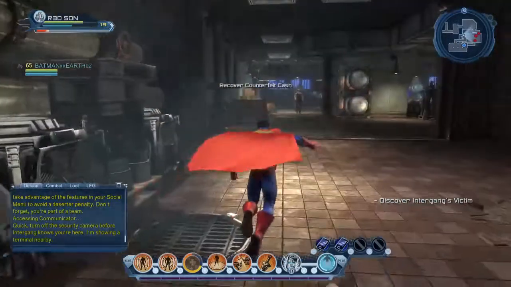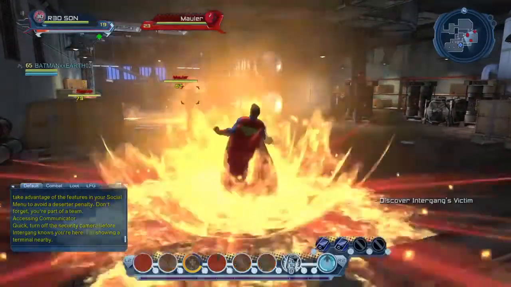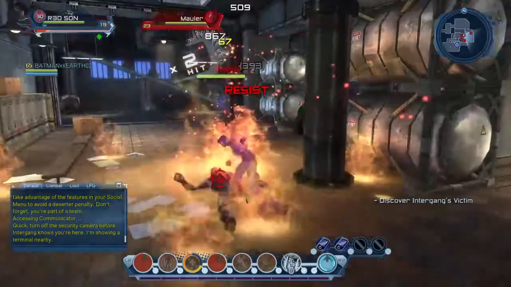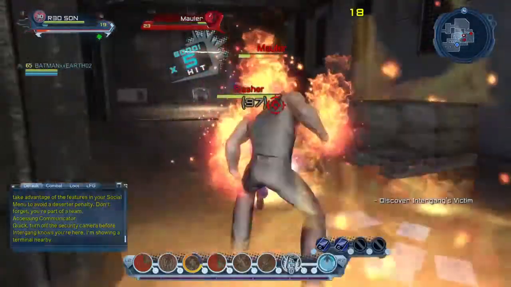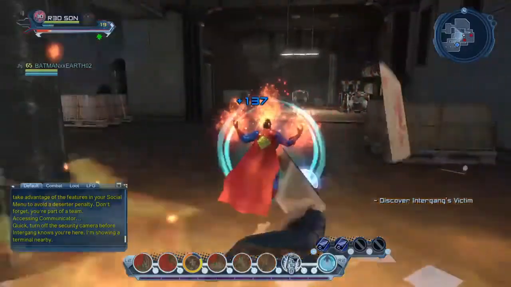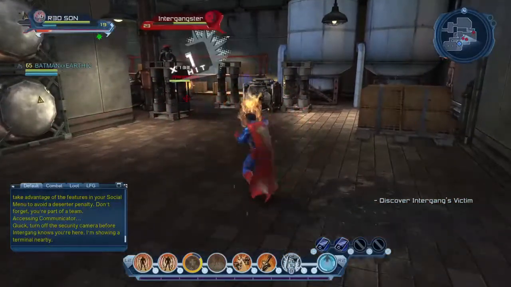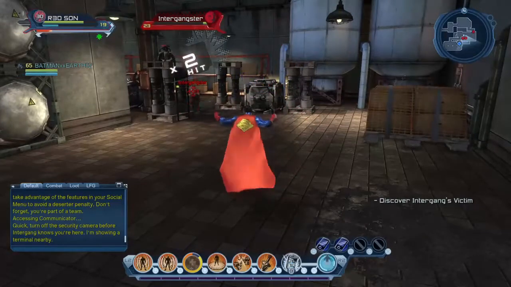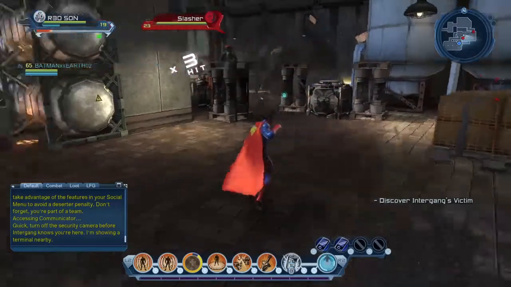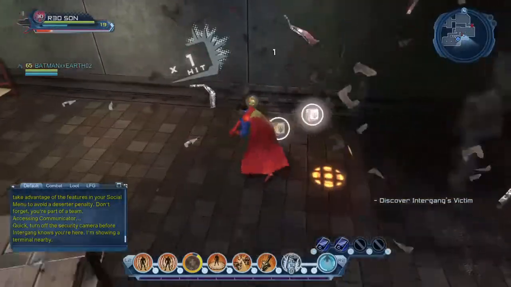I probably should try to take a healing power. As you can see, our friends are hurting my poor Superman pretty bad. I guess I'm going to have to use a cola at some point. Let's try and pull that one little guy over there. And we have a chest here.